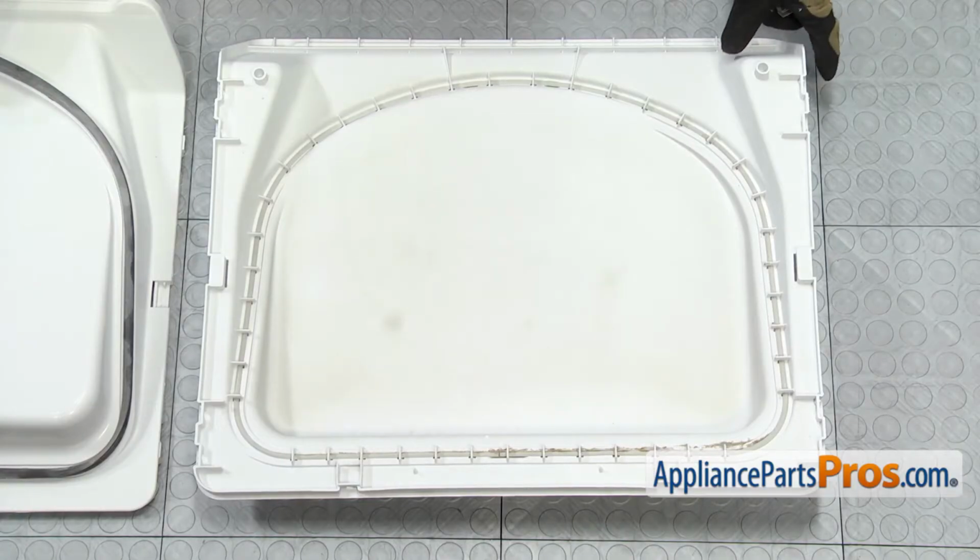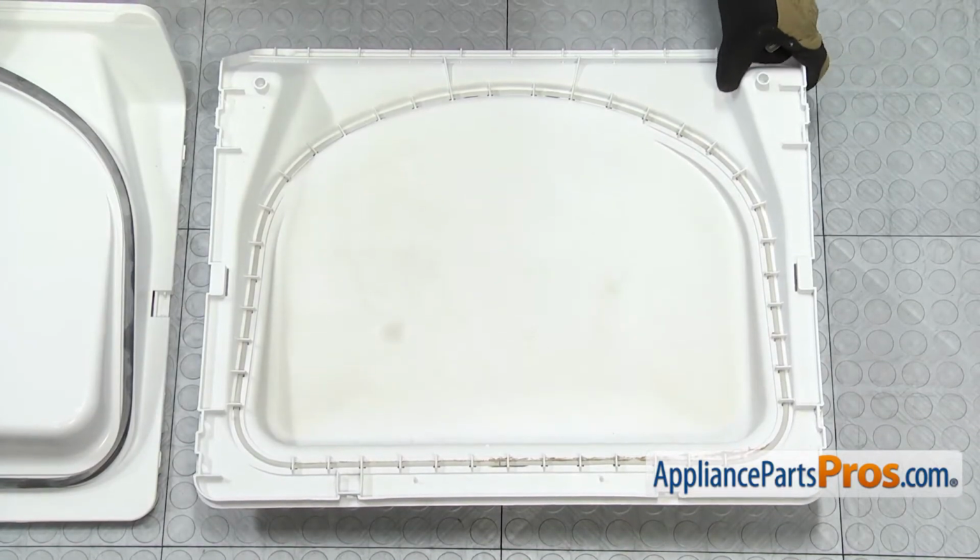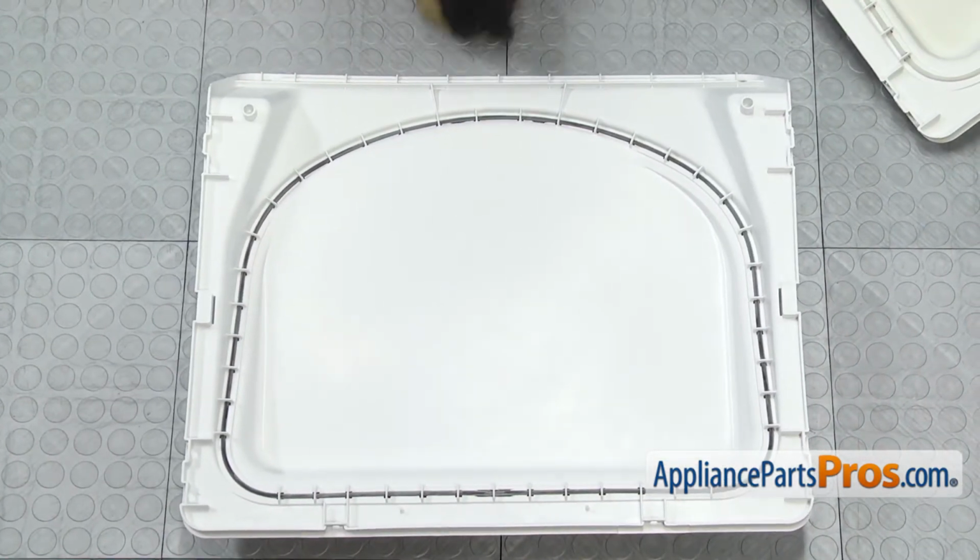Now that we have the brackets off the old inner door liner, we're going to get it out of the way and put the new one in its place so we can put the brackets on that.